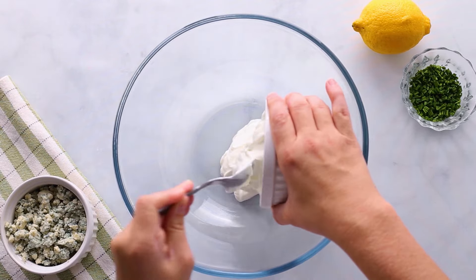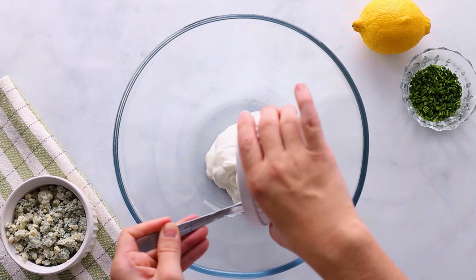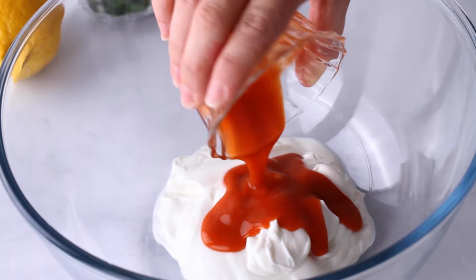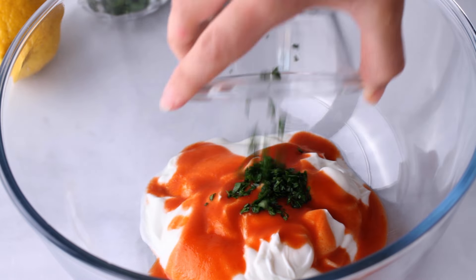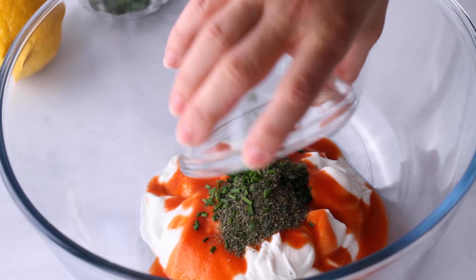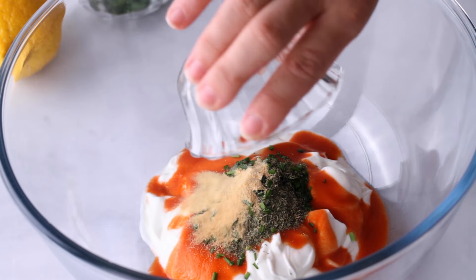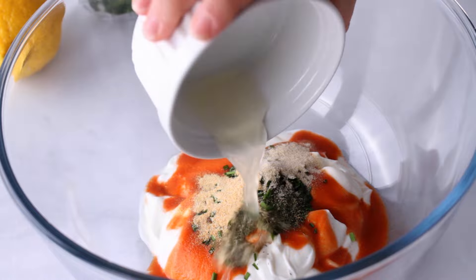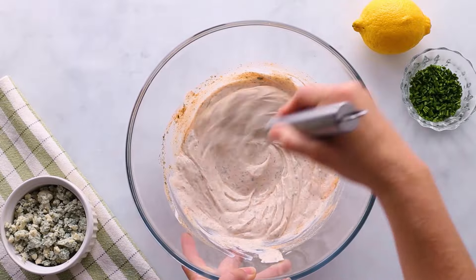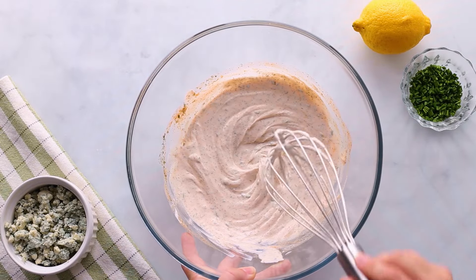During the last 10 minutes of your spaghetti squash baking, we're going to move on to the filling. Grab a large bowl and add a cup of Greek yogurt — preferably a low-carb brand like Too Good plain yogurt, or plain Greek yogurt is fine. It adds extra protein to your meal. Then add two tablespoons of your favorite hot sauce or buffalo sauce, a half tablespoon of freshly chopped parsley, one teaspoon of dried dill, a half teaspoon of chopped fresh chives, a half tablespoon each of garlic powder and onion powder, and a tablespoon of lemon juice. Whisk that together until combined and smooth, and give it a taste — this is where you could add some salt if it needs it.